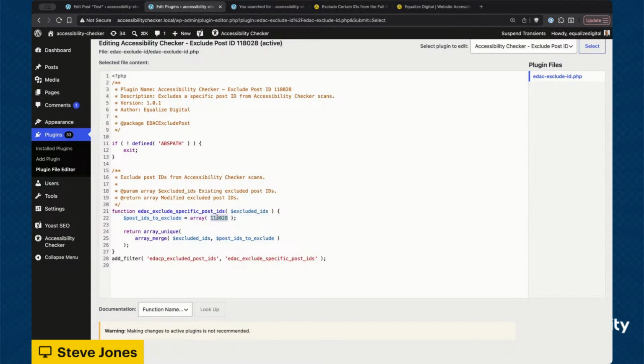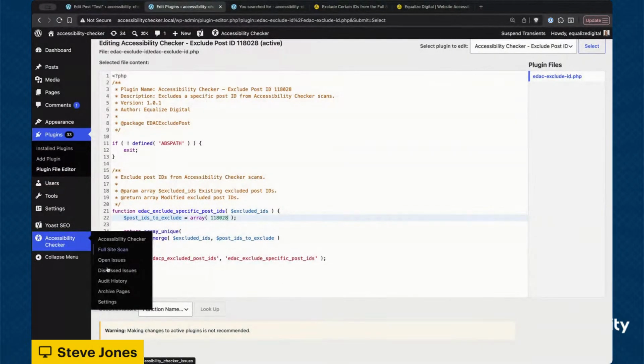Right now, I only have one ID here. So I will say this must be an array of IDs if you want it to actually exclude a post. It cannot be a string ID. If you pass a string here, it does not break because there is error handling, but it won't do what you think. So you do have to pass an array of integer numbers for the post ID. Right. So let's see what this looks like when I go to a full site scan.